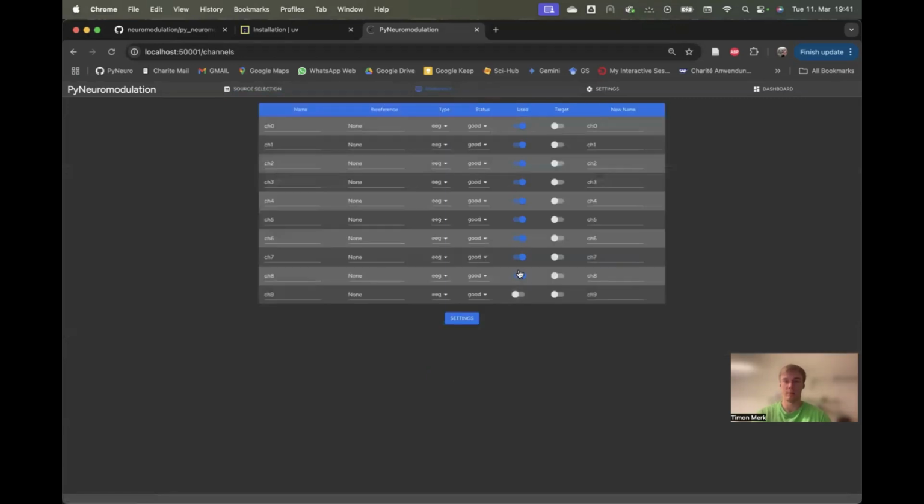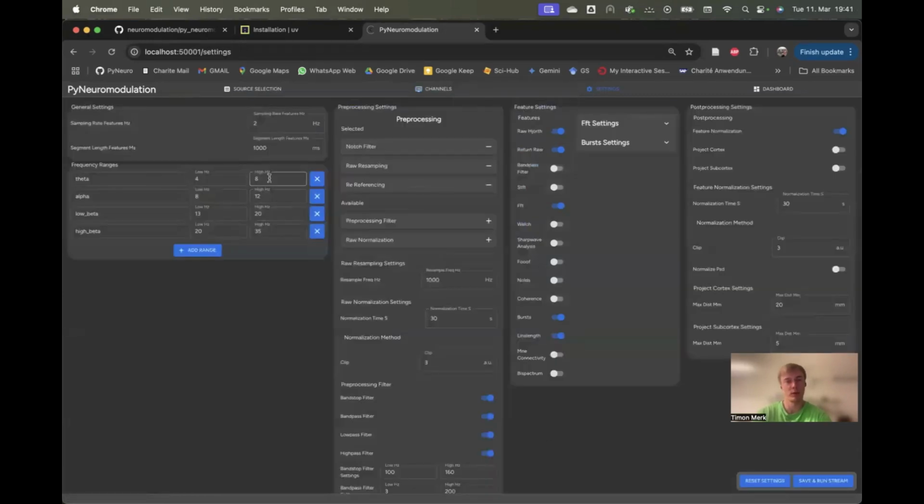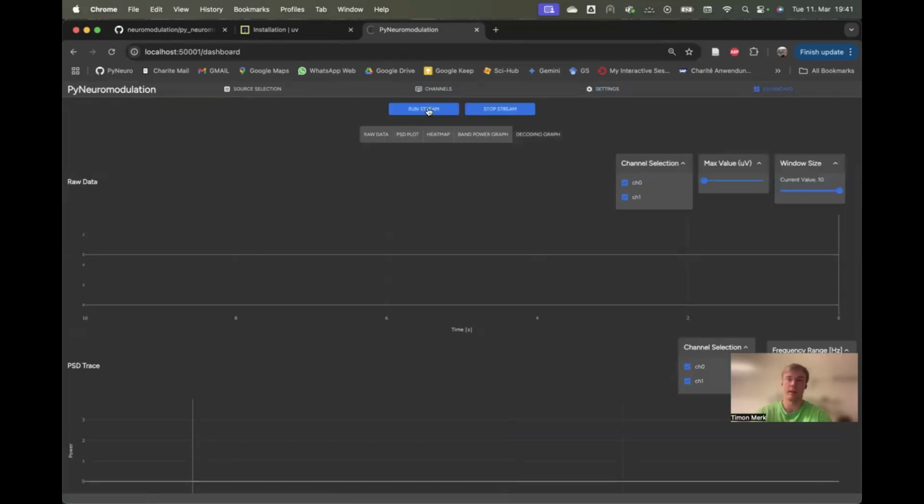Can again select a couple of channels. Now I just select 2 channels, go to the settings. In fact, I will just keep exactly the same settings and then just click on Run Stream.